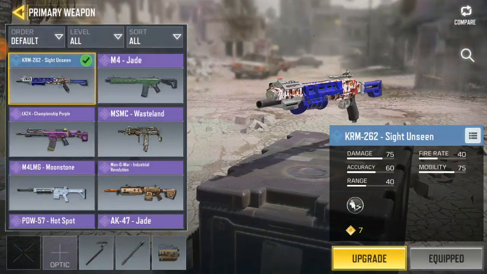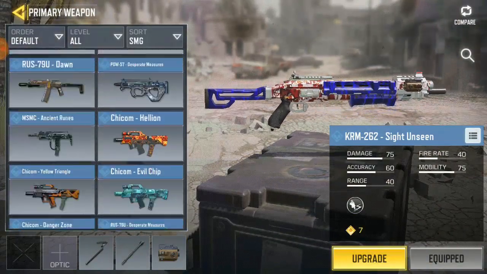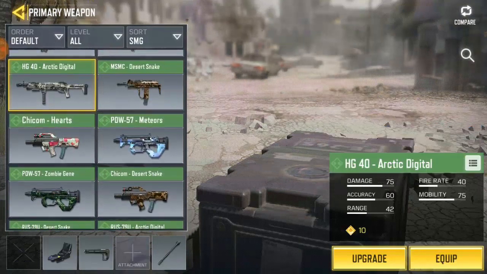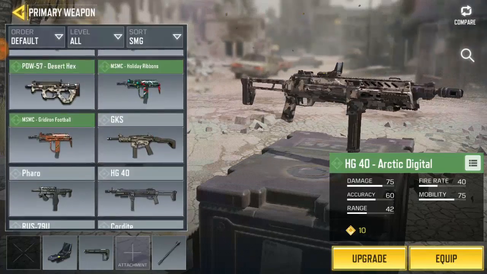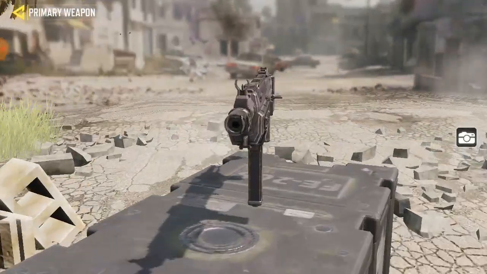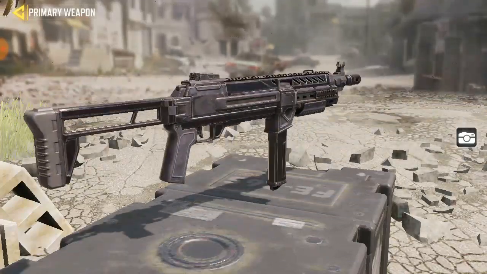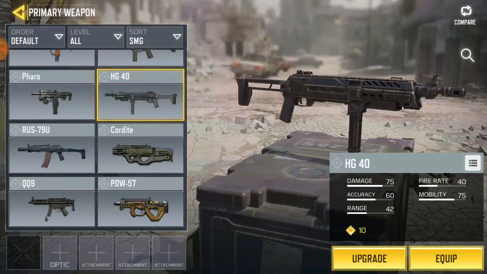I also think the same way, but HG40 is an SMG weapon. Actually, not everyone makes use of HG40, so it's not that popular. Okay, this is the HG40 skin, and this is the HG40 with the thunder skin. Boom. This gun actually has a full refill and it's good. The damage, the acceleration and everything is pretty good.